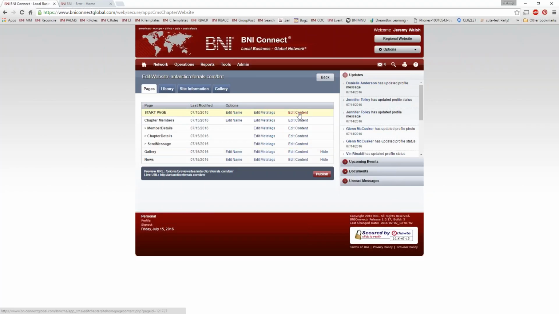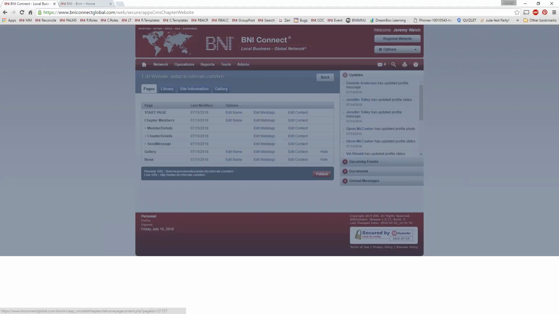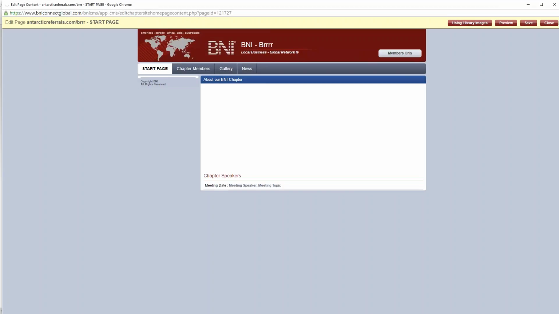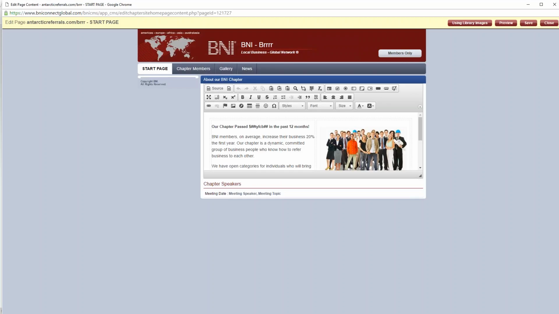And then finally we have edit content, and this is really the meat and potatoes, the going in and editing the layout and the design and the pictures and the words that are on your screen. So you'll notice that your editing window is really going to be this center part of the page itself. The stuff that's on the left you can't really edit.